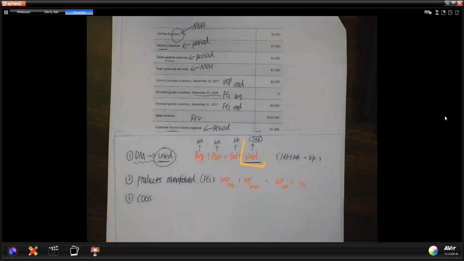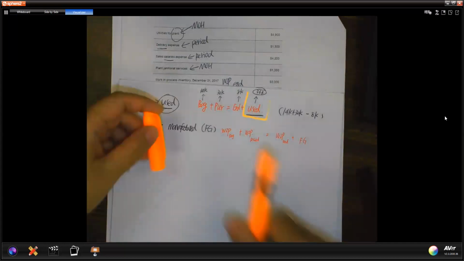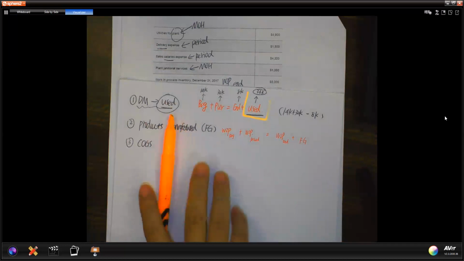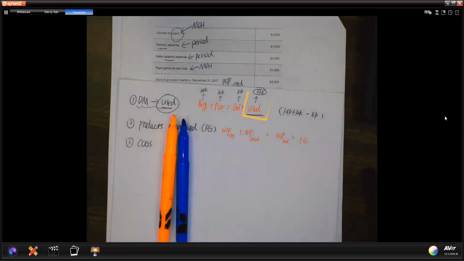So what does this mean? You say this part is a little confusing. Okay, let's use the pen as an example. At the beginning of your period, like 2017, in your production department, you had two work in process pens. Why are they work in process? You can see we didn't put a cover there, so it's not finished. And then during this period, you have been working on them, right?